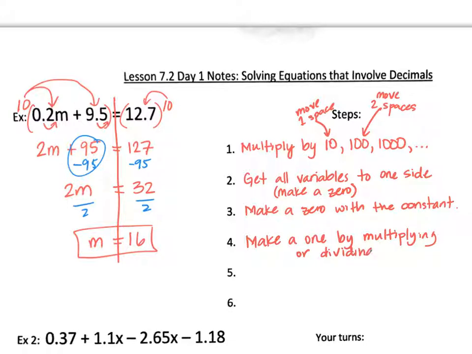And not so sure why there's a 5th and 6th step. We can actually complete this right here. Once you start doing much more difficult problems, there will be additional steps. I'll just take out steps 5 and 6 here. But things like combining like terms that we did the previous day, and also the distributive property, you might have to use as well.